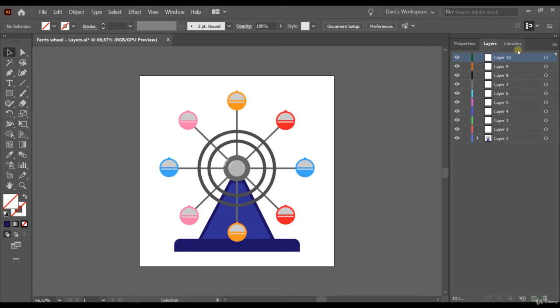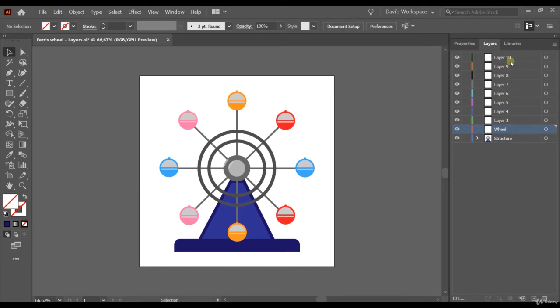I'm going to create again by clicking on Create New Layer. I want 10, and I also want to name the layers. You can change the names. If you click on the layer, double click on the name of the layer, and you can change. Let's create all of the names of the other layers. Double click on the name. Change the name for wheel, for example.